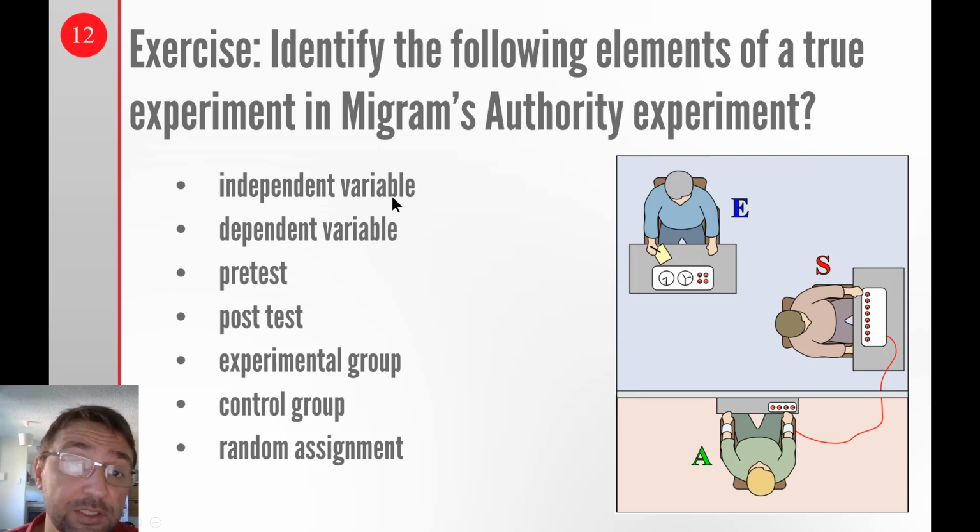The independent variable is something like authority or legitimacy of authority or strength of authority. And so what we see is how much does authority in its different forms lead to different levels of compliance. The dependent variable can be measured in a binary way, as whether you get to 450, but also can be measured as a continuous or interval level variable, maybe even a ratio level variable, because you could say what level does someone go up to. So it could be that they go up to 20 volts or 150 volts or 300 or 450 volts.